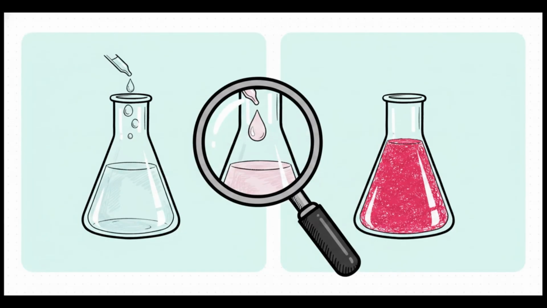Now, what's really interesting about this slide is how we actually see this invisible reaction happening. Since both the acid and the base are totally clear, we need a sort of chemical spy, an indicator. For strong acid, strong base titrations like this, phenolphthalein is the star of the show. In an acidic environment, it is completely colorless. But as the environment becomes alkaline, specifically between a pH of 8.2 to 10, it turns a brilliant pink.